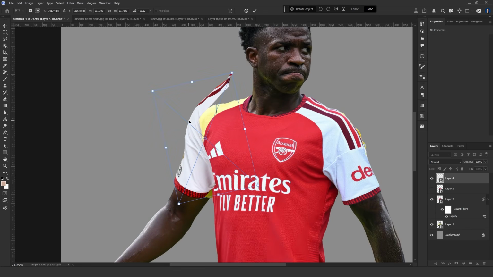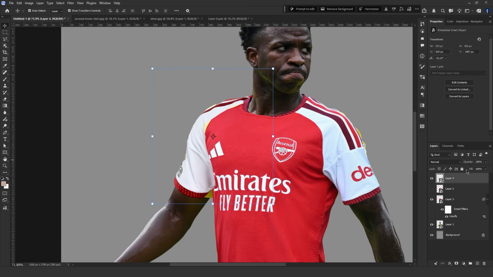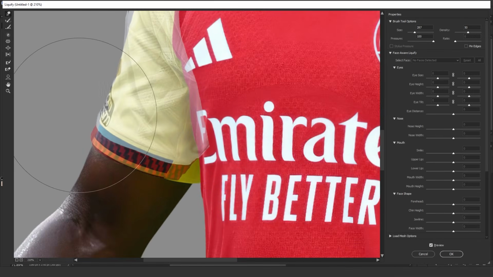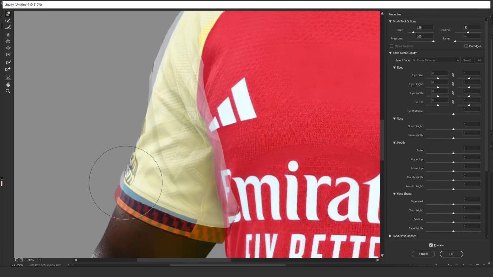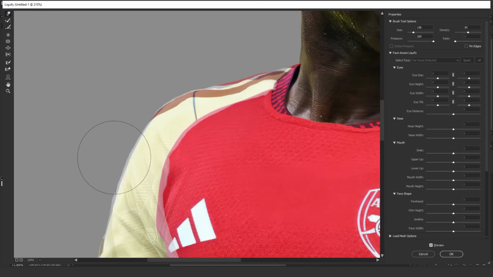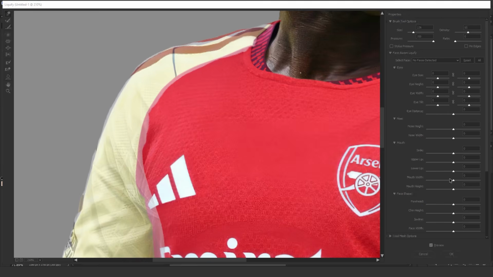I will fix this shape with warp again. After doing this, I open liquify again to adjust its more detail. This is done too. Let's click OK.